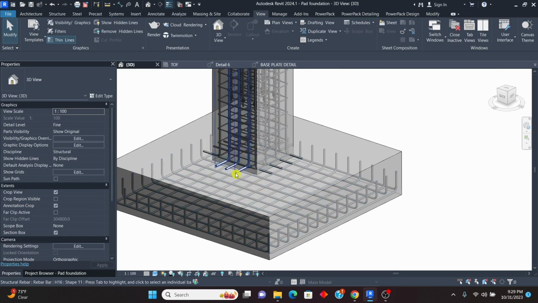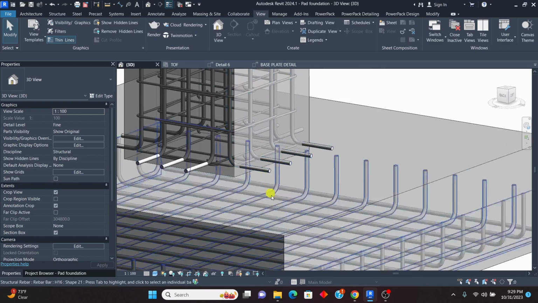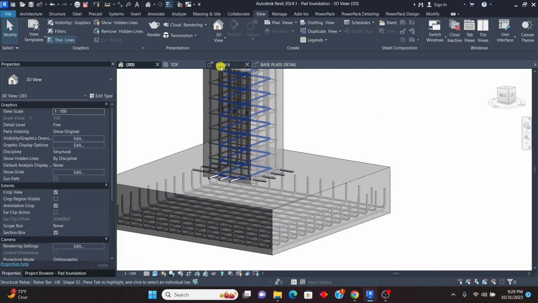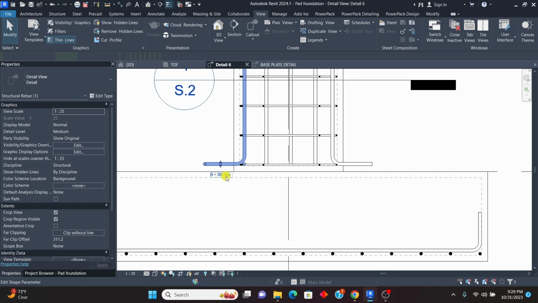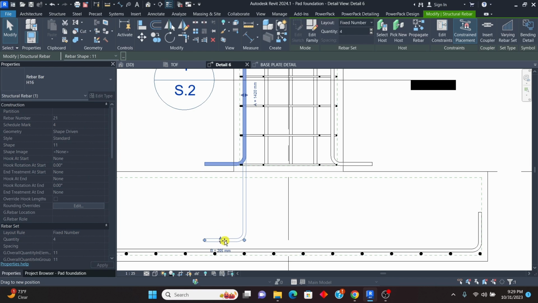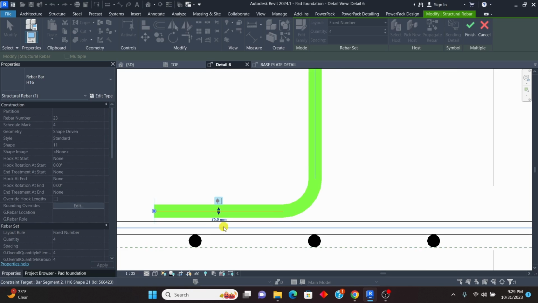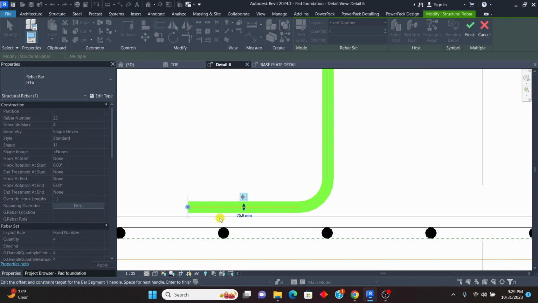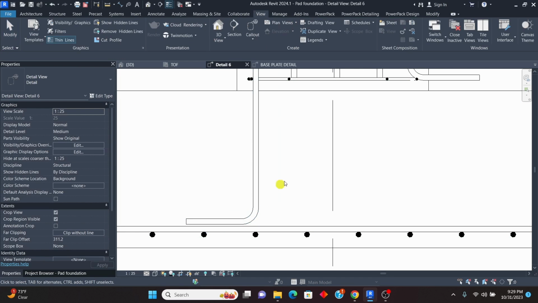And now there are two options of dragging the bars at the bottom. If I want, I can use edit constraints, or I can simply go back to my section and ensure that this goes all the way up to the bottom. So let me try to select that one. I can drag it if I want all the way up to here, but maybe with this one it may not be good. I can just use the constraints maybe as a better way to select it. And am I able to pick the edge? Okay, maybe I can pick this edge, but I may not be accurate with that one.